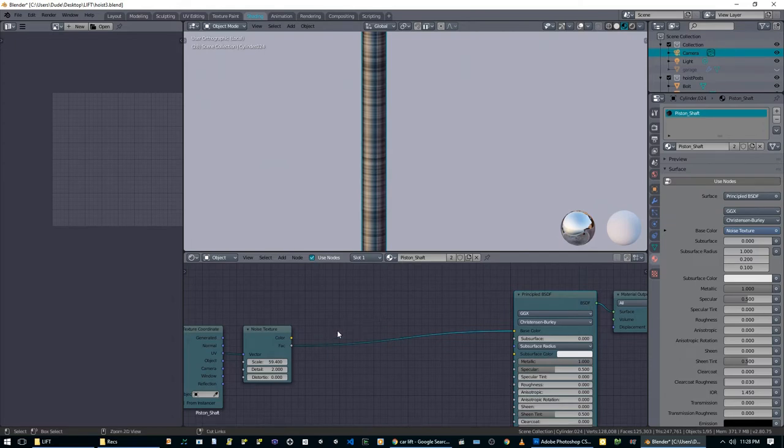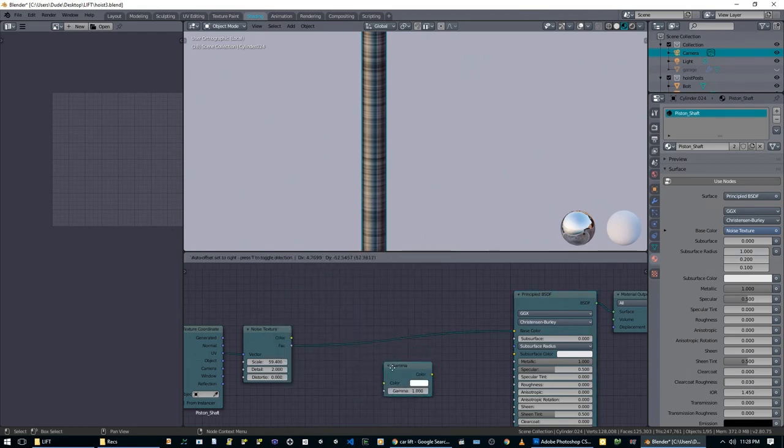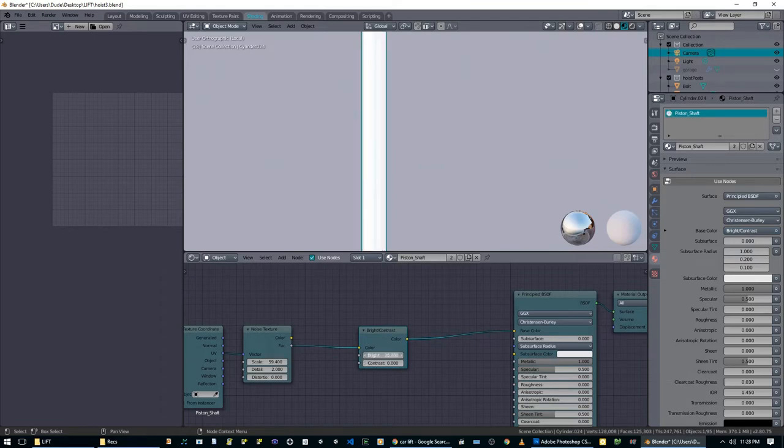And then what I'll do is I will create a color, brightness, and contrast. Oops, not gamma. There we go. And we'll make this a little bit brighter, not that bright. Something like that. That looks pretty good for a piston.